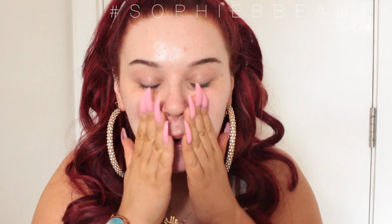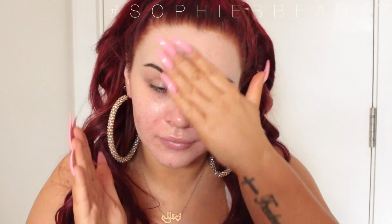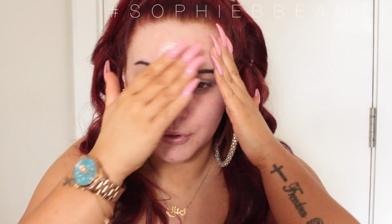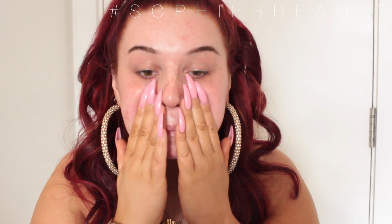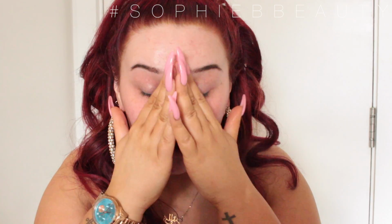So we'll be starting off by priming my face using the Marc Jacobs Invisible Undercover Coconut Primer and just applying that to the skin. I'm going back and forth between this one and the Too Faced one. At the moment I'm loving this one. I love them both, but because they're quite similar, you can't use them at the same time. Well, you can, but I don't really see the point. So I just have to switch it up.